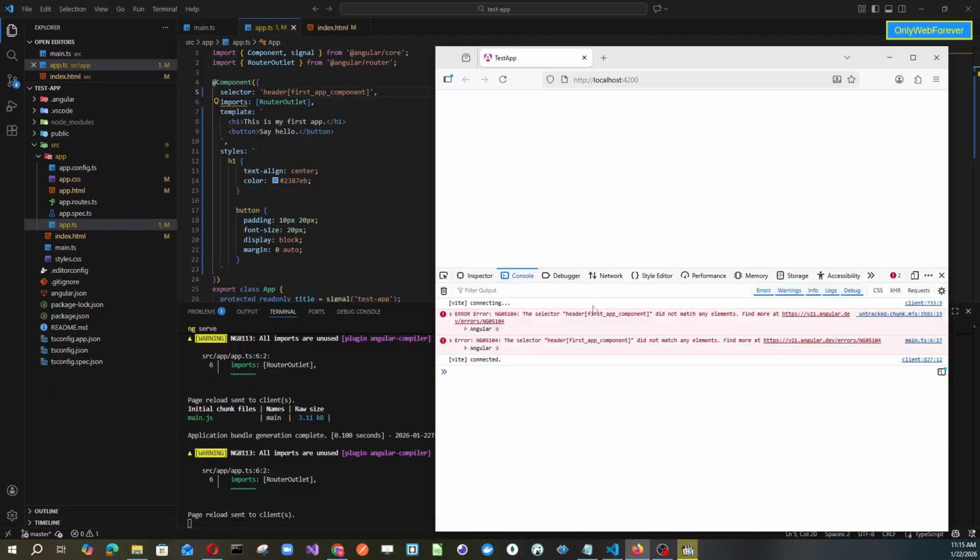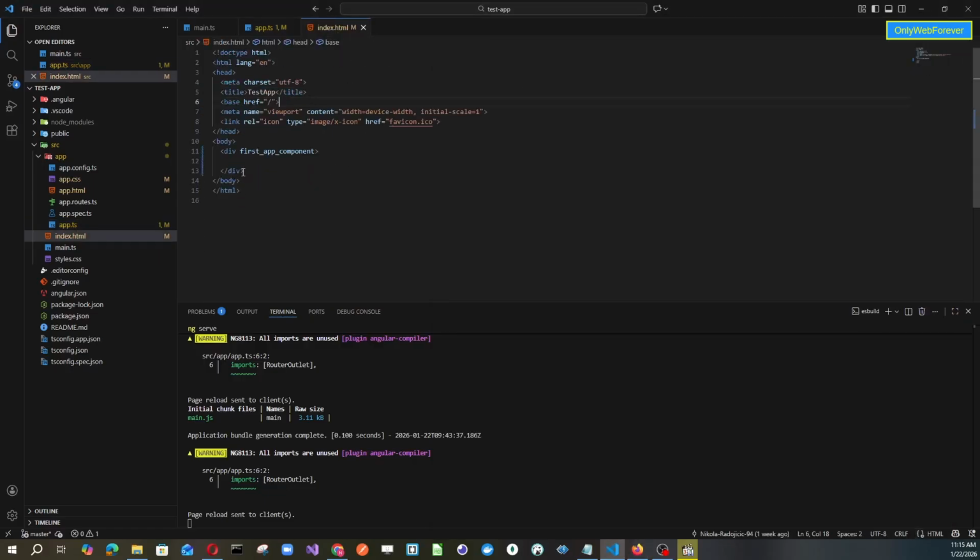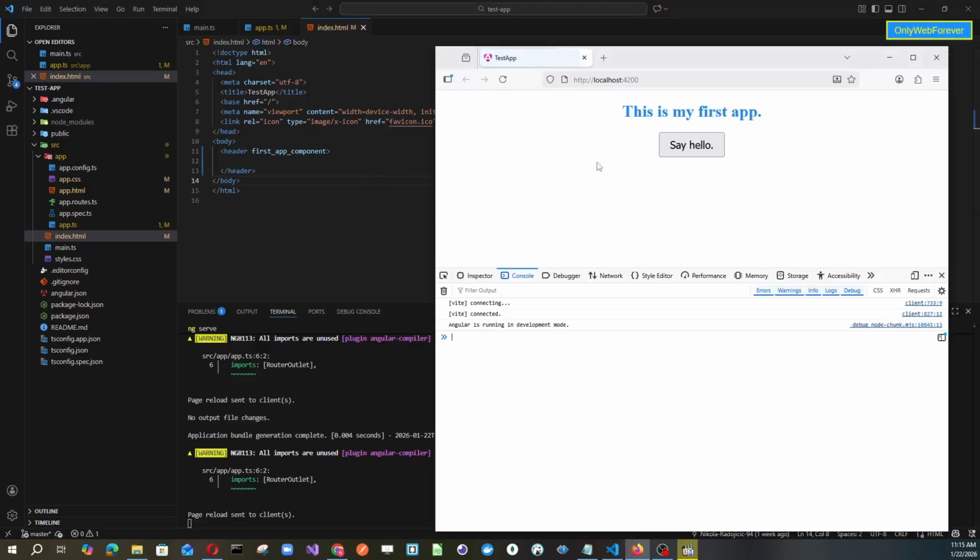Problem is because Angular did not find any element with this selector. Because if we see in index.html here, we have only div with this attribute, but if we want to have component here, we need to have header. And now it will work. If we open browser, yes, it works.